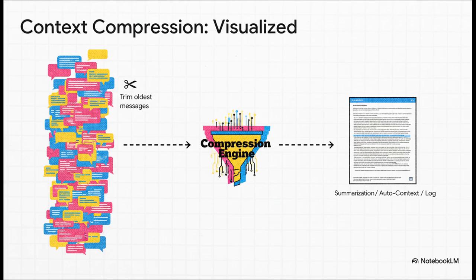I mean, this is such a brilliant way to manage all that token bloat. If you've ever used Claude for coding, you've probably seen this in action. It'll auto-compact the conversation history when it gets close to its limit. That's compression. Other agents will summarize a section of work they've just finished, or maybe just trim the oldest, least relevant messages from the conversation to make some room.